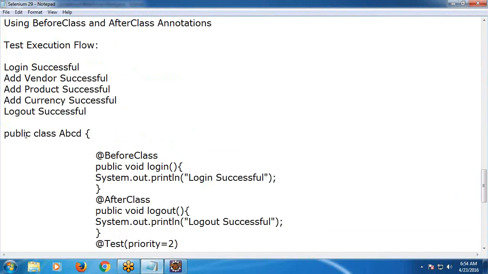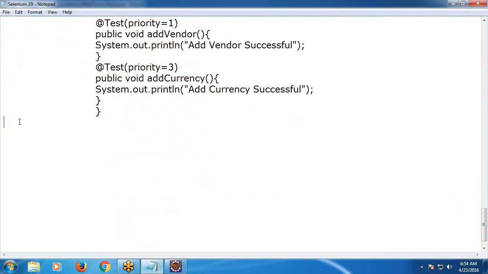Okay, so far we used 5 annotations. At the rate test, at the rate before method, after method. Next, at the rate before class, after class. Next, actually our example is executing multiple programs.